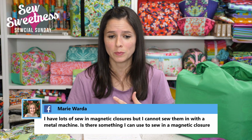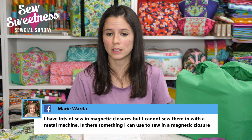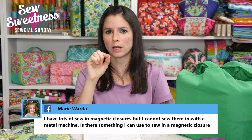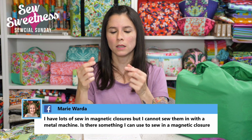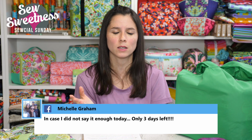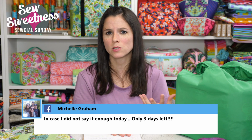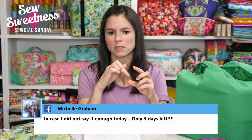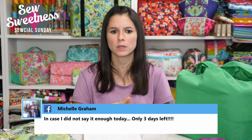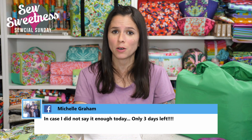Marie says, I have lots of sew-in magnetic closures, but I cannot sew them in with a metal machine. Is there something I can use to sew in a magnetic closure? So I'm not sure if you have the sew-in magnets with the black around the outside, or if your sew-in magnets had a clear vinyl sleeve around the outside. I've had good success in the past sewing by machine those clear vinyl sleeves in there. I believe I've actually once sewn the ones with the black plastic around the magnet as well. I'm not sure if you'd want to hand sew that in place because it wouldn't be as sturdy. I'm not sure if I'm answering your question correctly, but you can always feel free to email me.